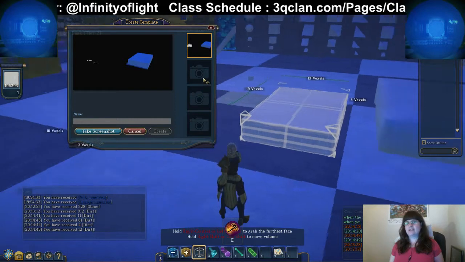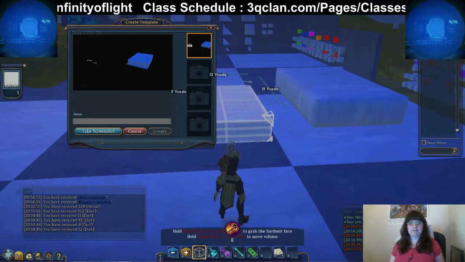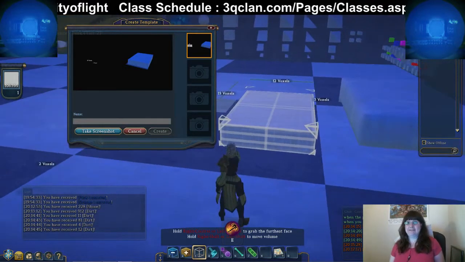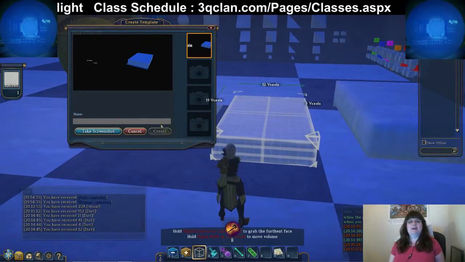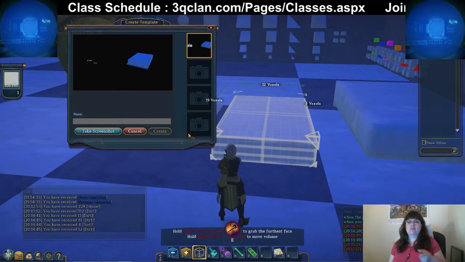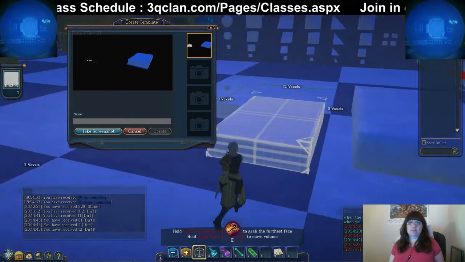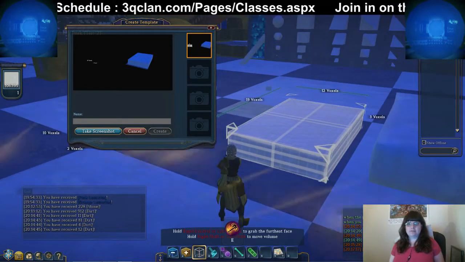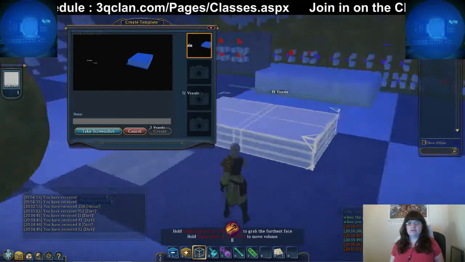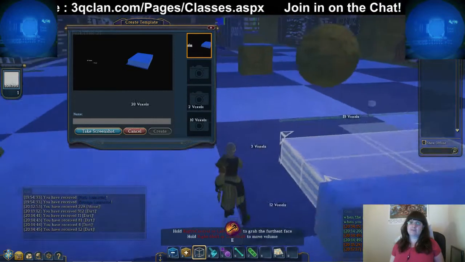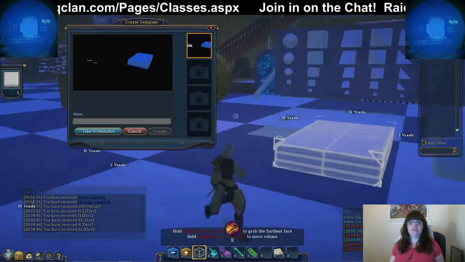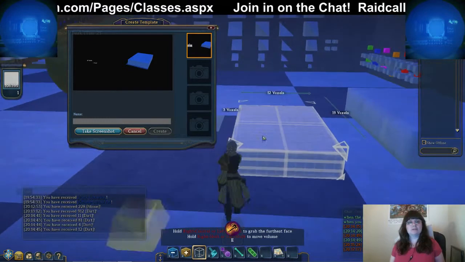And you can take up to 4 pictures of it. Not too sure why. I usually only use one. But if you, oh yeah, I do know why, because they use it for the Player Studio. If you're wanting to show it to other people when you're selling it on Player Studio, you might want to have more than one picture. But I don't do Player Studio, so I only need one picture.